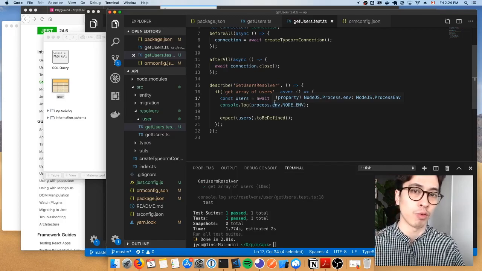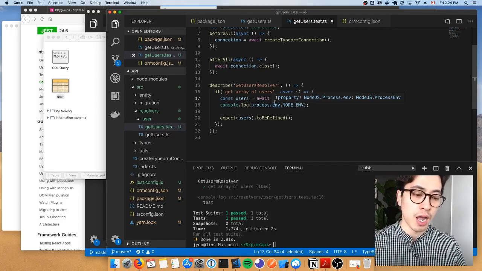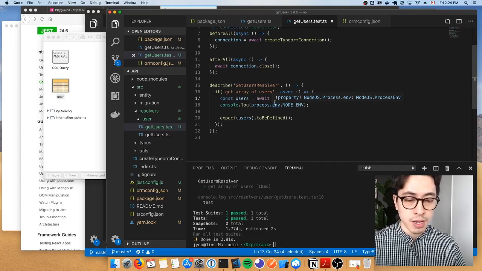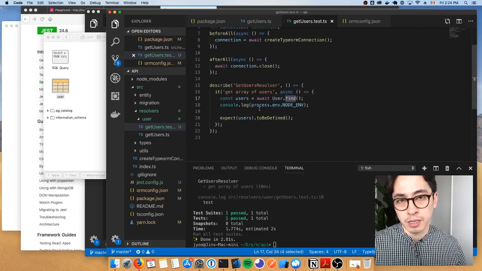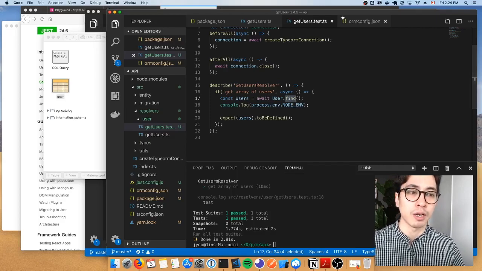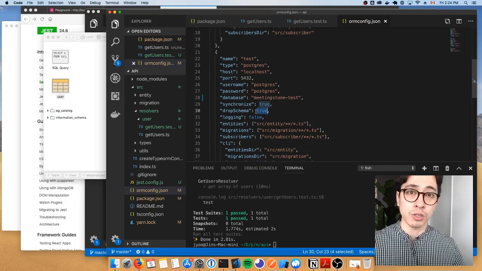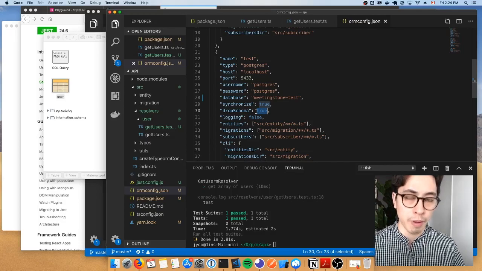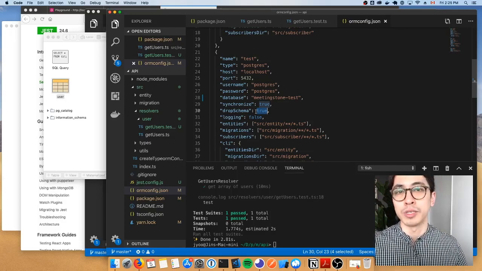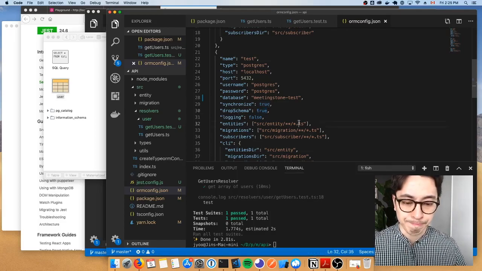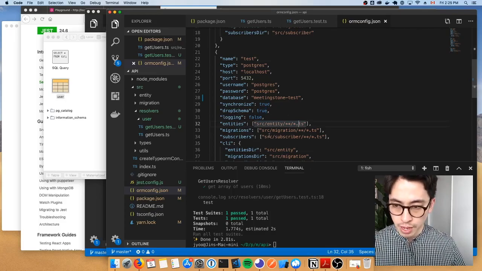If we run tests over and over again, there will be actual rows inside our tables that persist, right? But we don't want that, at least for our test databases. So we're going to set our drop schema to true so that every time typeform connects to your test database, it'll drop everything and then build all the schema from scratch so that it's like a fresh state. Cool. So that's all good.